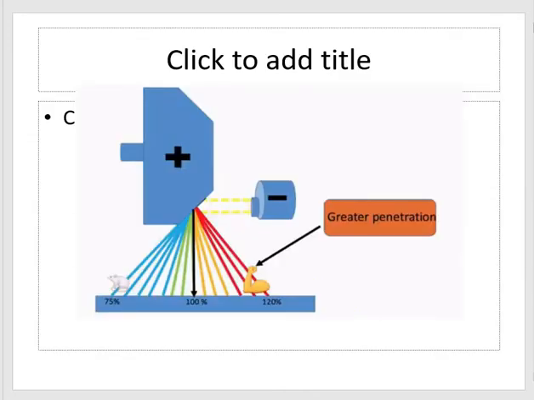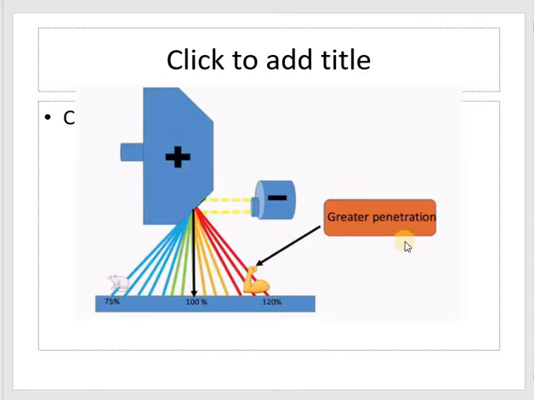In short, the effective target area or the effective focal spot is a measure of the width of an actual focal spot projected along the central ray and perpendicular to the plane of the X-ray port. As with the actual focal spot, the size of the effective focal spot is determined by the size of the filament and of course the angle of the anode.